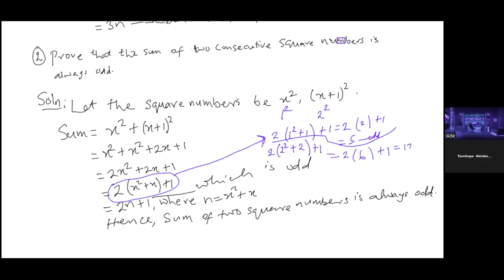So if you carry out your test from here, and you conclude from here that the sum of two square numbers is always odd, you are good to go. But it will be compact, it will be neat if you represent s squared plus s as one entity. So that is the reason for doing this. Does that make sense to you? Yes, sir. Okay. So let's move on.